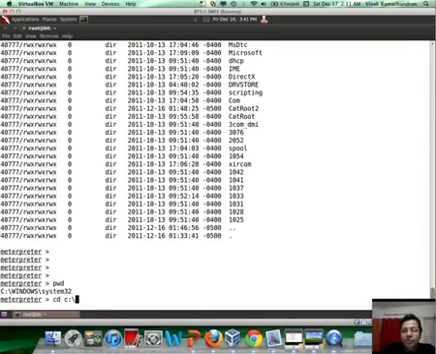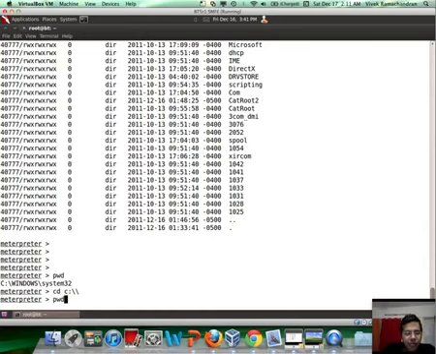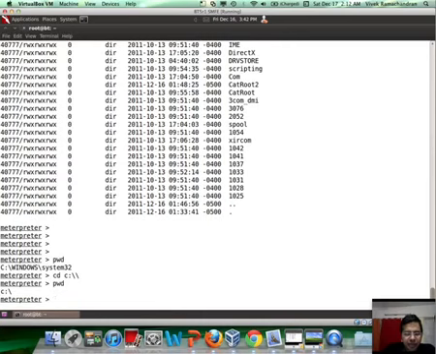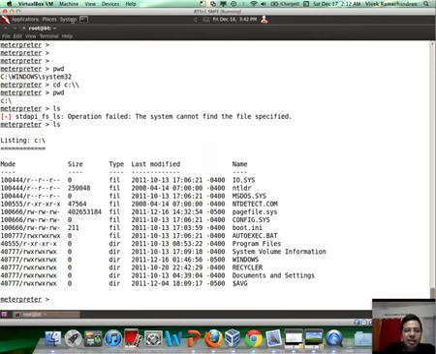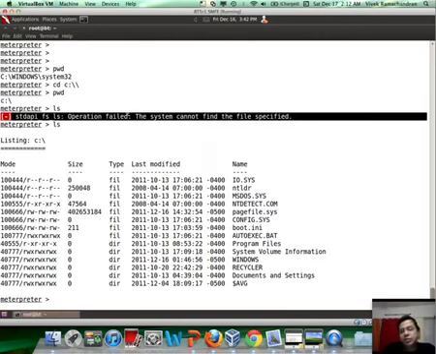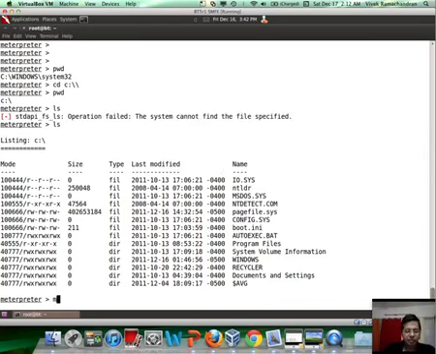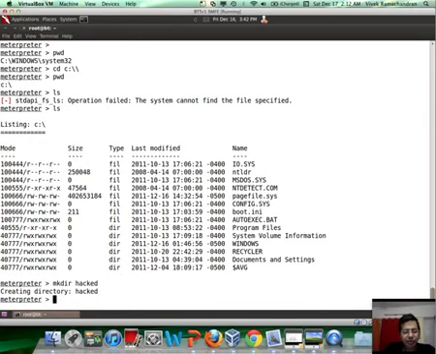I could change my directory. Please note, all of these are STDAPI commands. Now my present working directory would be C drive. Again, do an ls to look at all the files. I've seen at times it fails, but you can just retry the command and it would work. You could even create directories remotely. Let's say make a directory called hacked.